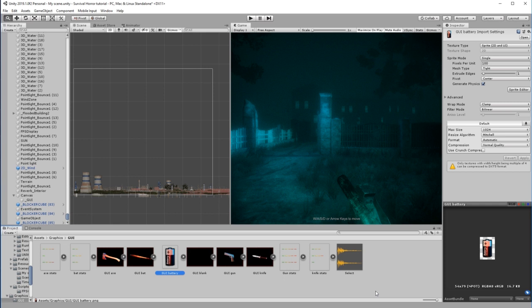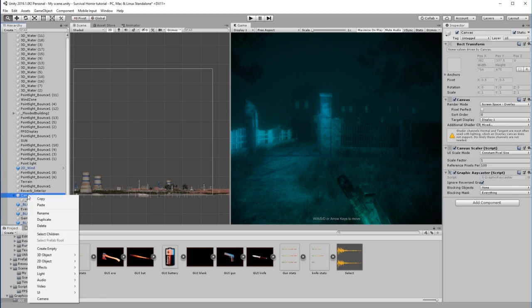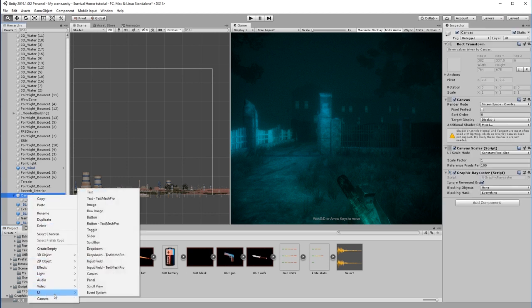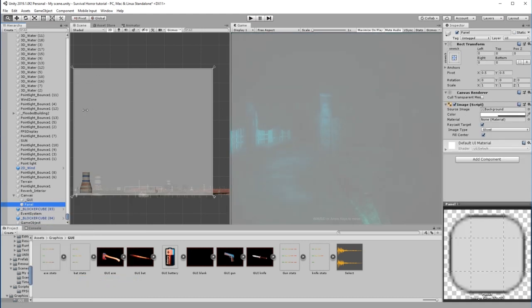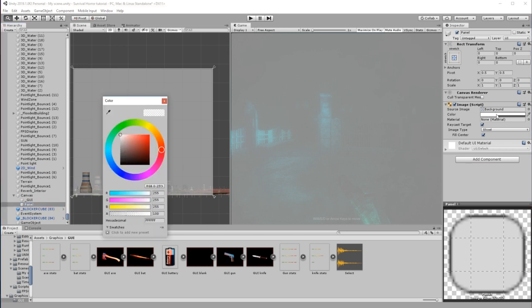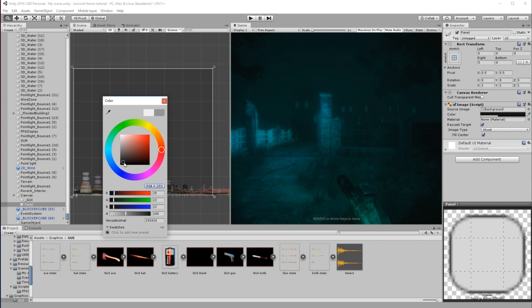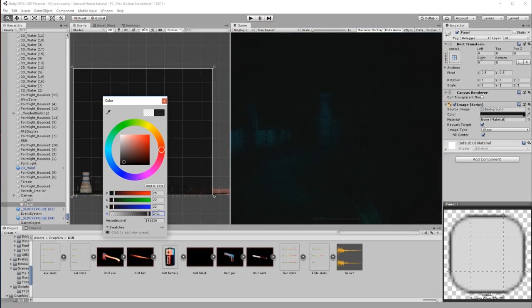So now we're going to be setting up our canvas layout for the inventory menu. Click on the canvas, right click, UI, and we're going to be putting in a panel. The panel is basically the background. Now we can see it's come up there and it's basically filled the entire screen. We're going to change the color to almost a black color. It's currently got an alpha of 100. I want to change the alpha of this to around 243, so it's almost opaque, but not quite.